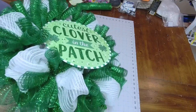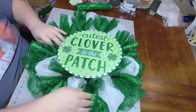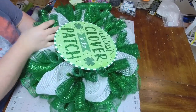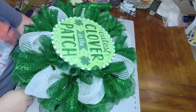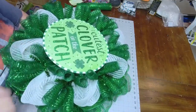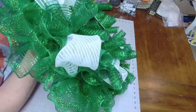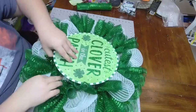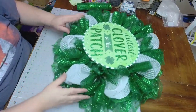The hardest part is tying on the sign, at least I think it is. Let's get our curls out. Let's look for our pipe cleaner. There it is. Get our curls back out here. All right. So now we're going to cut.